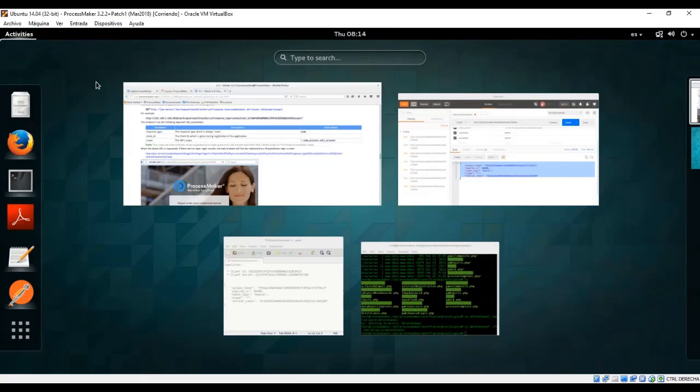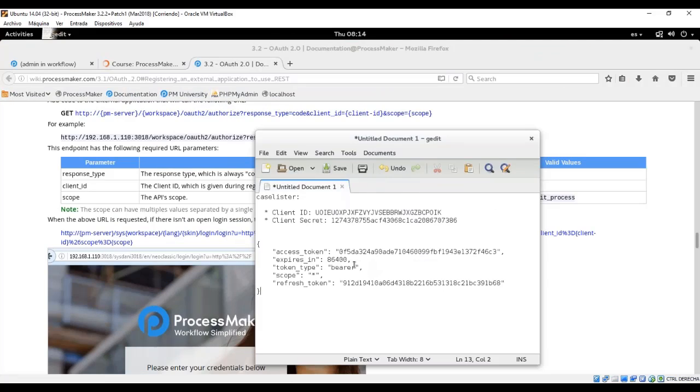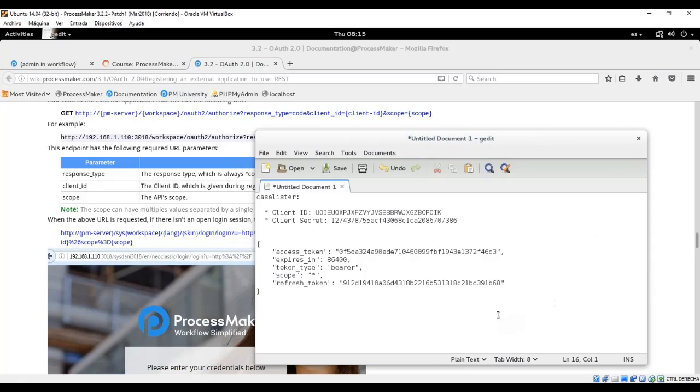For the example, I'm just going to build the URL here in my notepad, and then I'm going to paste it in the browser. So let's try to build it. We'll say HTTP, processmaker, this.